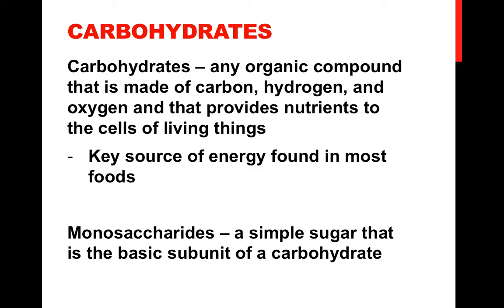When you think of carbohydrates, everyone's got something because people are like, oh, you don't need to have so many carbs in your diet. People instantly go there. So we have a monosaccharide, and that's a simple sugar made up of the basic unit of a carbohydrate. So a carbohydrate is made up of a bunch of monosaccharides. Mono means one, saccharide means sugar. So one sugar, a bunch of those together make up a full carbohydrate.